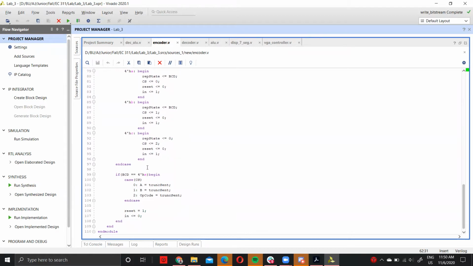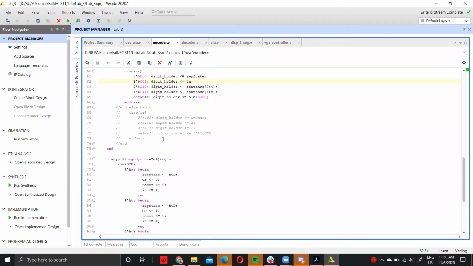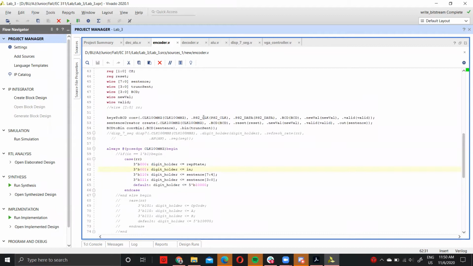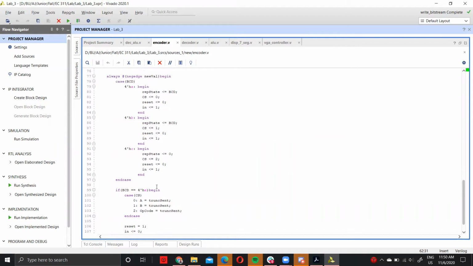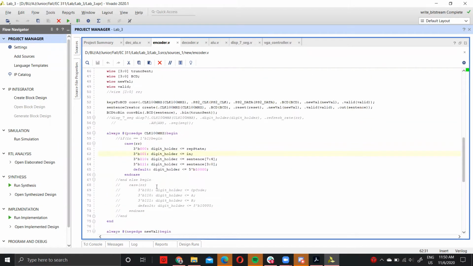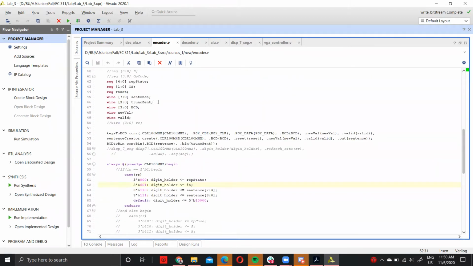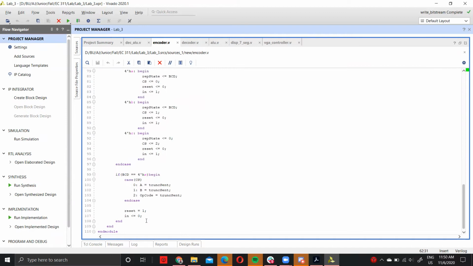And then you basically reset at the beginning of each time, just so that you can actually create sentences. And then if you press enter, then you set reset equal to 1, and that basically just clears whatever was in the current sentence so that you can go ahead and make a new sentence.